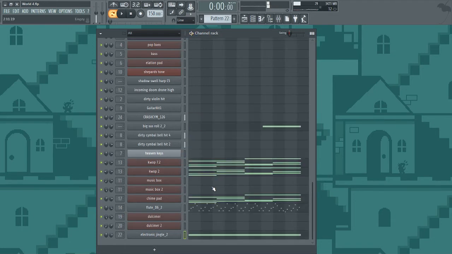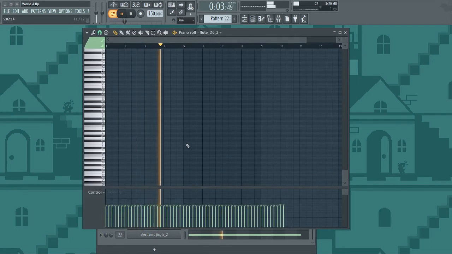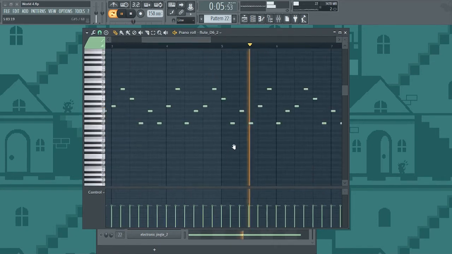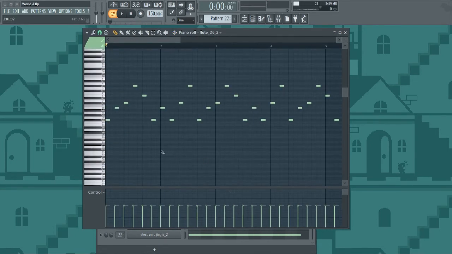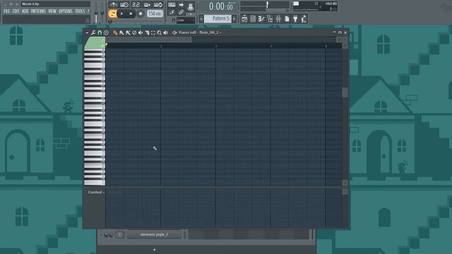But before we continue, just point this out really quickly. I don't know if you can hear that that's a variation on the original guitar melody from the beginning of the song. I don't know, can you hear that?